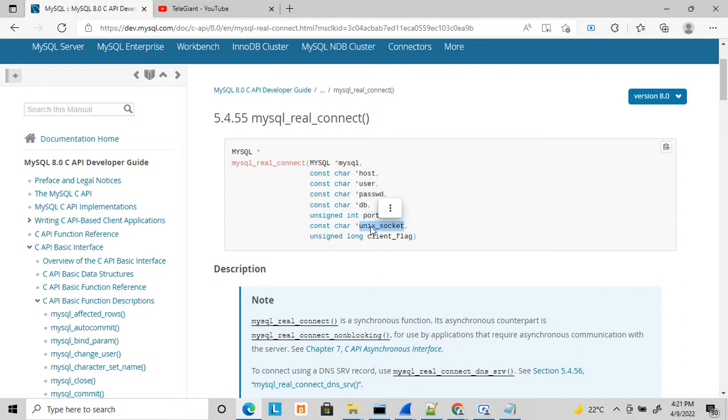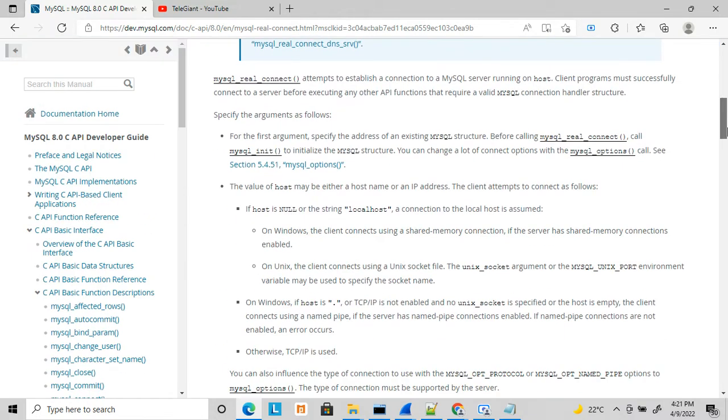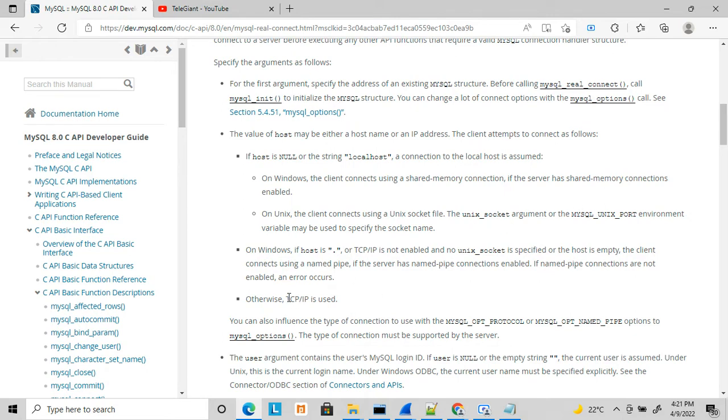And here is the Unix socket. This socket is basically dependent on the host. If you are defining an IP-based host, then this is not useful. But if it is a pipe, then you have to mention the Unix socket.